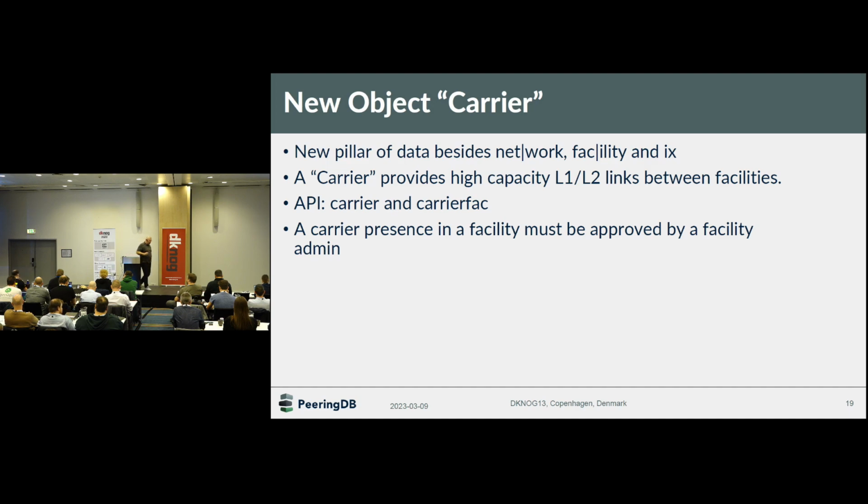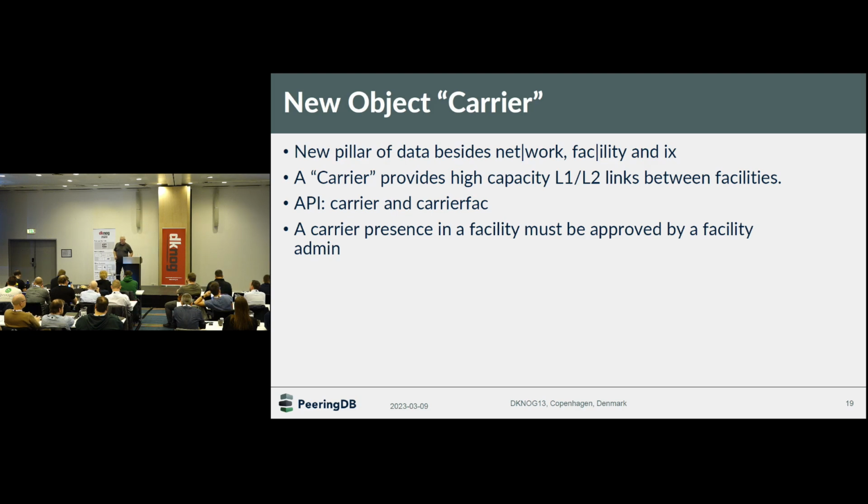Last year already, we decided on having a new object. I mentioned in the beginning that PeeringDB has information about networks, IXs, and facilities. But for interconnecting, you need at least one other object, and this is carrier. A network operates on layer 3, on IP, and carriers operate on layers 1 and 2. Carriers, for example, provide bandwidth between facilities. They can transport you to an exchange port or to facilities. That was the reason we introduced this object.